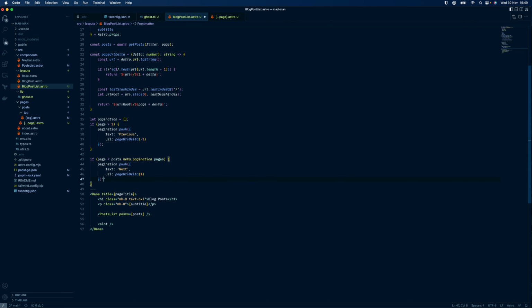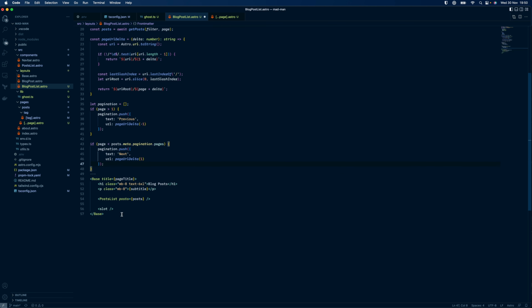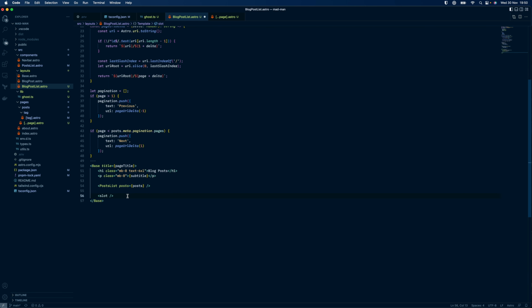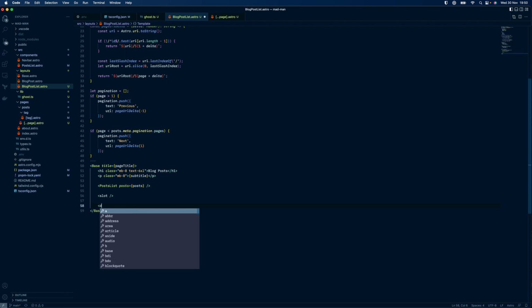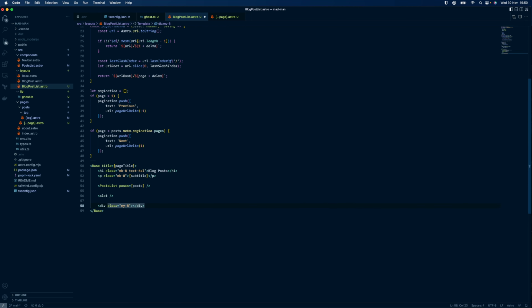Okay, and let's create a little bit of UI down here to display it. I'm going to display it below the slot here. Create a div. Let's add a bit of margin to it. Okay. Above and below of 8. Let's create a list.